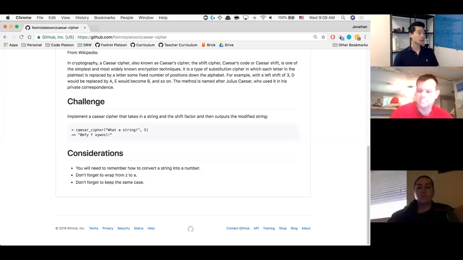Number 4, create a hash with lowercase letters as their keys and their position in the alphabet as the value. All right, so I'm just going to do lowercase hash or something like that. And I'm going to do A goes to 1, B goes to 2. I think we'll find a way to quick fill a hash? I feel like we're going to be here for a very long period of time.